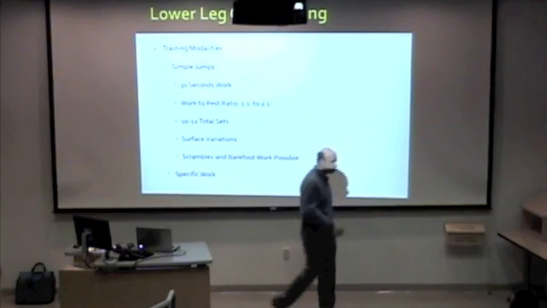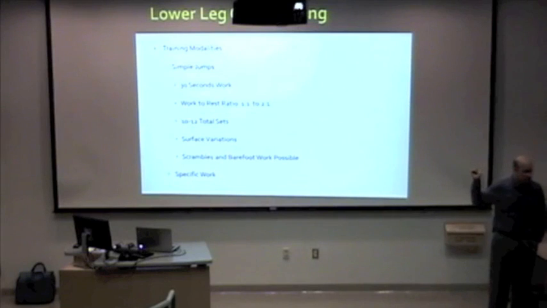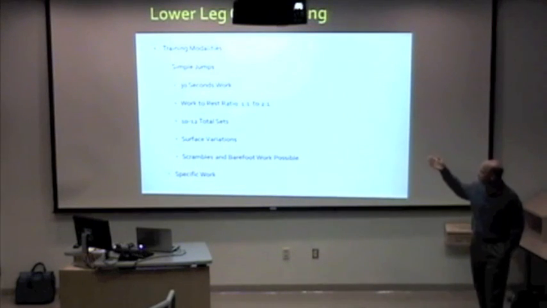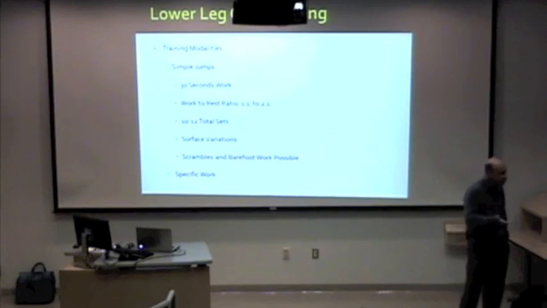Typically what I'll do is I'll work it for about 30 seconds each. And I like to work a 1-to-1 or 2-to-1 work to rest ratio. So in other words, if they're doing 30 seconds, I'll give them 30 seconds of rest. Sometimes maybe 15 seconds of rest depending on my purpose.